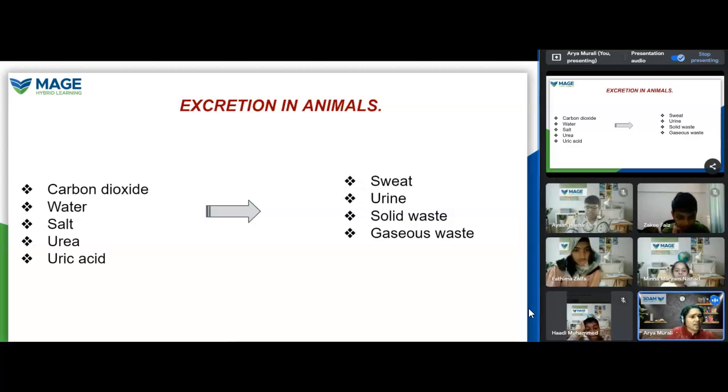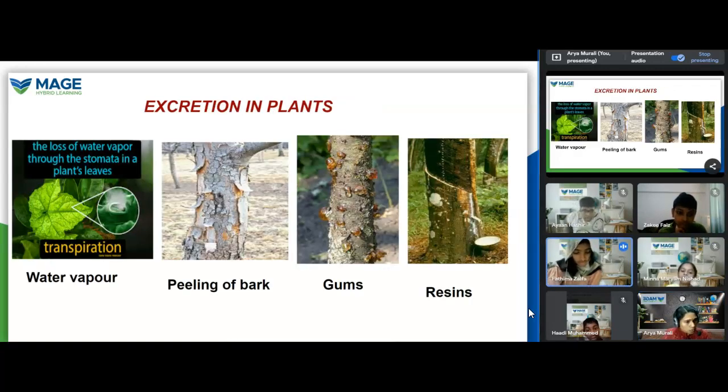So, do plants have any wastes? No. Plant is a living thing, right? So all these characteristics are there in all living things. So it has to excrete something. Yes, it excretes oxygen sometimes. And during respiration, it also excretes carbon dioxide, like us. Some other excretory products are also there in plants. Maybe you don't have an idea about those things. So these are some examples of excretory products in plants.